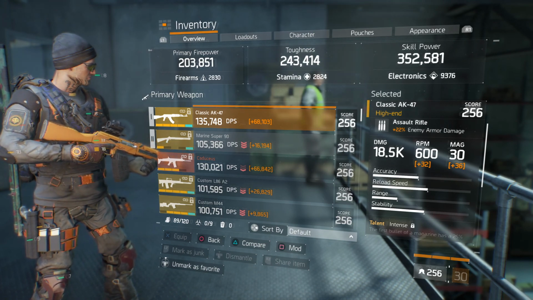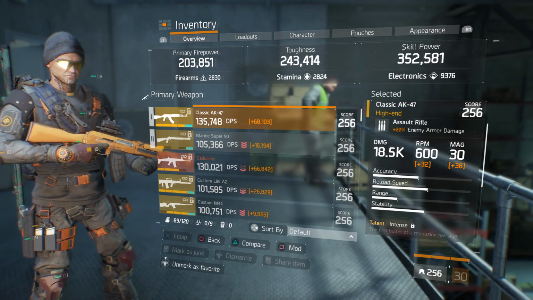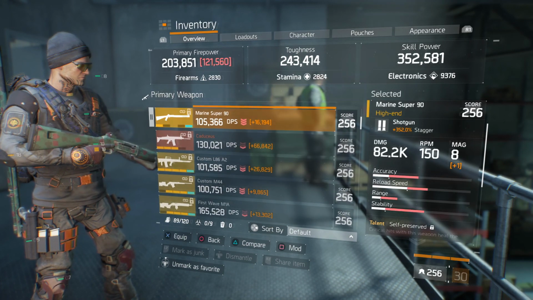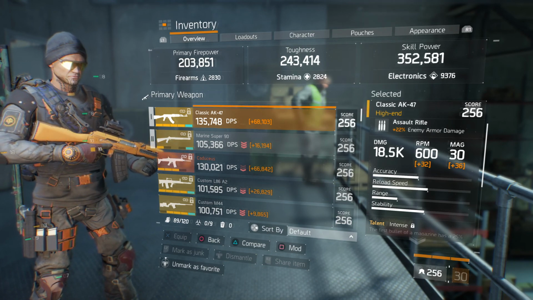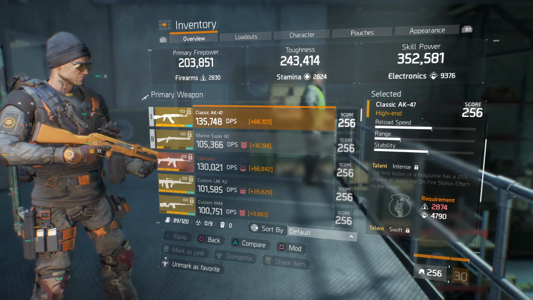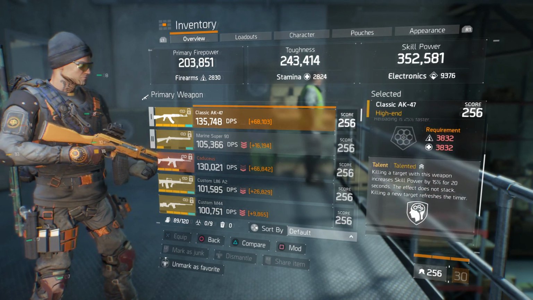Now, this is a 22% enemy armor damage with 18.5K damage per bullet. Now this is on the damage output for the classic AK-47. 632 RPMs, 66 in a mag. And we don't need to worry about the talents because I'm not going to be able to use those. I use the bottom one, talented.